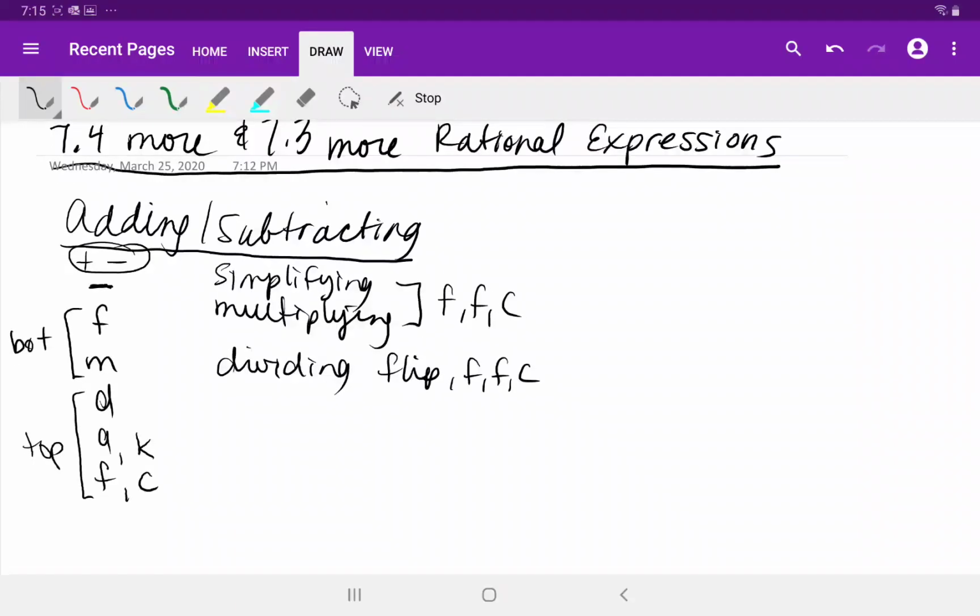Okay, so let's see. So let's try one. Let's try 2x plus 6 divided by, let's do x squared minus 4x plus 3, and then minus, let's have 5x over, I'm going to keep the same denominator. Okay, we're going to do the steps, but we're going to keep the same denominator and then see how that works. So that's going to be interesting. So 9, let's see, minus plus 15.